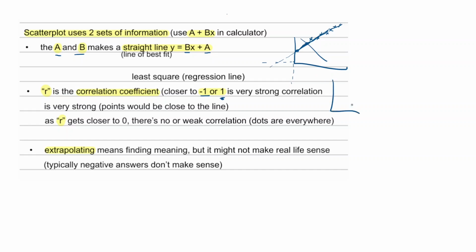And then if you see a visual picture and they give you the points and they're kind of scattered like this, you'd anticipate that your line of best fit is a pretty weak correlation because there's no real trend. And so your answer might be something like 0.2, and you wouldn't really in real life want to be relying too much on that. I hope that was helpful just to whet your appetite and to show you the uses and skills of your calculator as it pertains to this section.